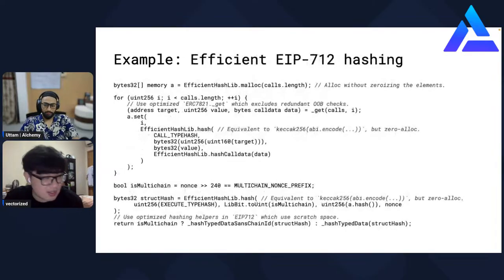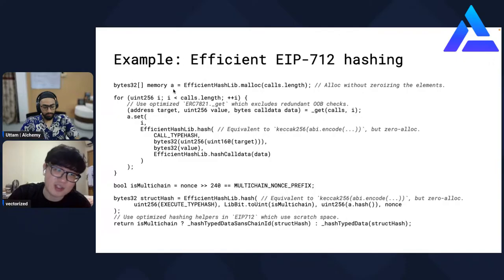Okay, so another thing: you can abuse Solady to do efficient hashing. For example, you want to calculate an EIP-712 hash. The regular way is you make a loop, you do abi.encode and keccak256. The problem with this is that there are so many hidden overheads that Solidity inserts.